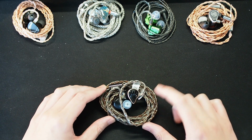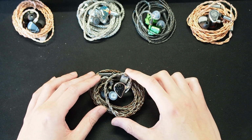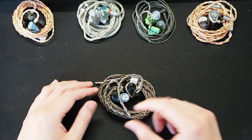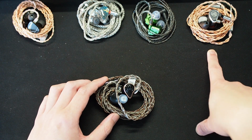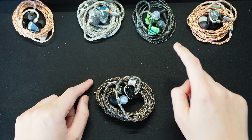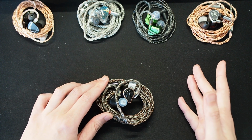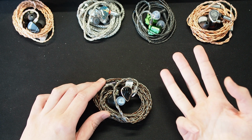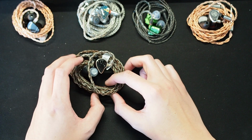Alright, let's do some comparison so that we can see how MS5 fits into the bigger picture of the market. The way that I review and rate these IEMs is that I compare them in direct A/B testing with some well-known IEMs that I have chosen as the benchmark. This is the Moondrop Aria, the Blessing 2, the Andromeda, the U12T. And I would do the A/B test on 4 different aspects: the tonality, the resolution, the bass response, and the soundstage.